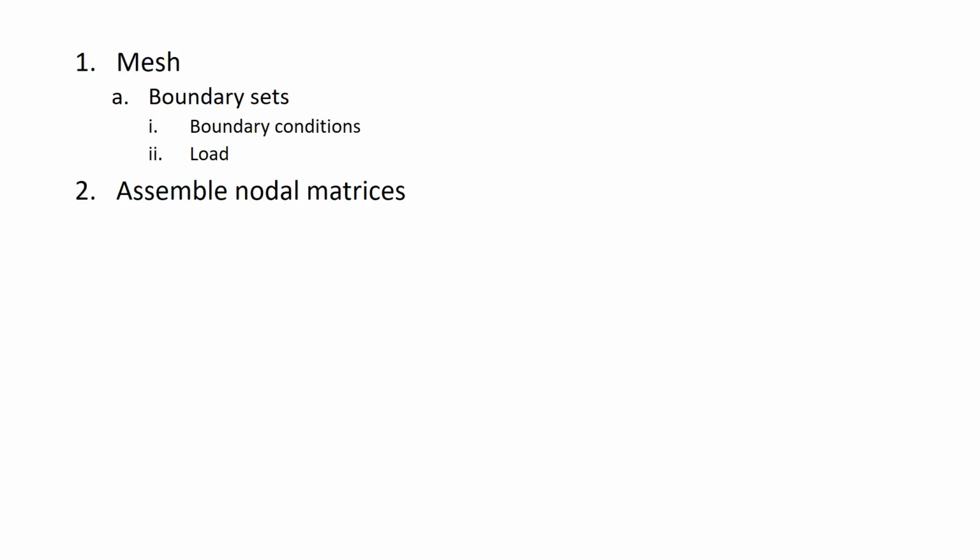Alright, from that we need to assemble the nodal matrices, and basically we're looping over all elements and creating the element stiffness matrix. For a linear elasticity problem, this really is the stiffness matrix. For a heat problem, we still call it the stiffness matrix, but it contains other operators now.